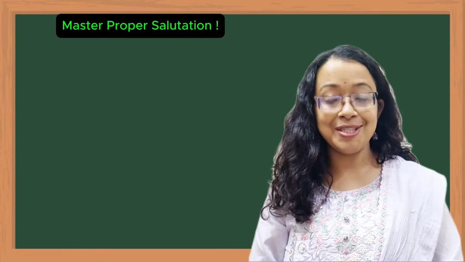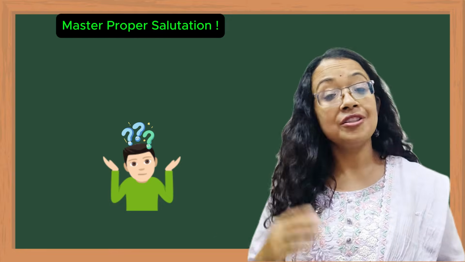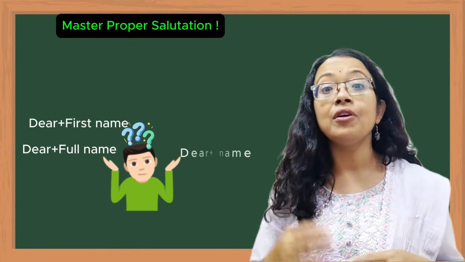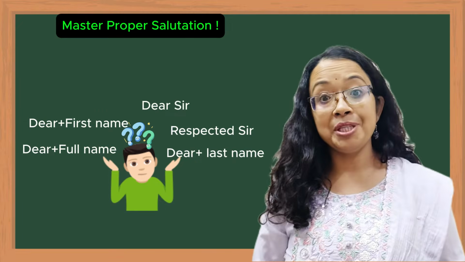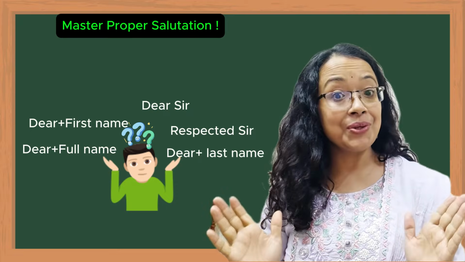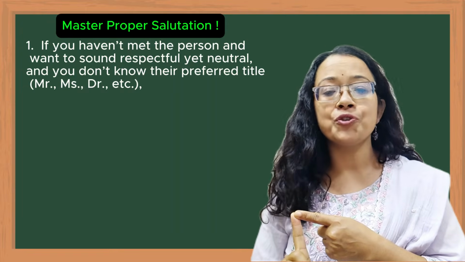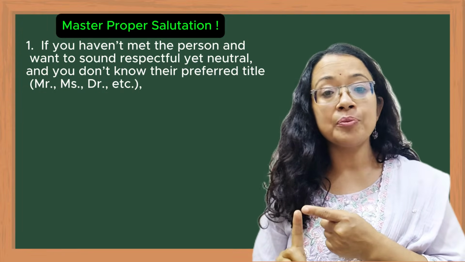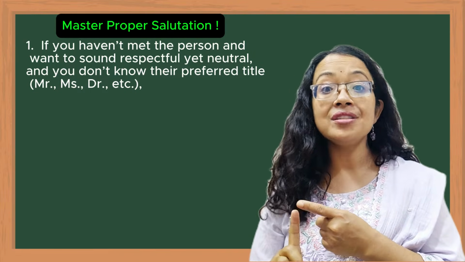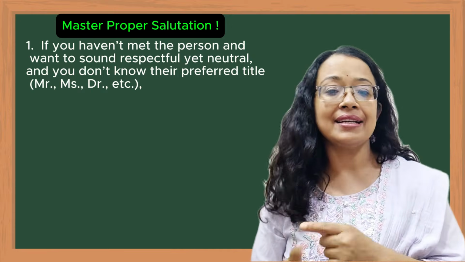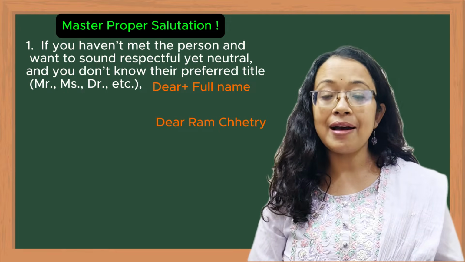I have seen many students who get confused about how to make a proper salutation. There are many confusions: whether to write Dear plus full name, or Dear plus first name, or Dear plus last name, or Respected Sir, or Dear Sir, or Mr., Mrs., or Miss. So let's clear out the confusion. First, if you haven't met someone and yet want to be respectful, and you don't know the person's preferred title like Mr., Mrs., Miss, or Doctor, or something else, in that case you need to write Dear plus full name. For example, Dear Ram Chetri.